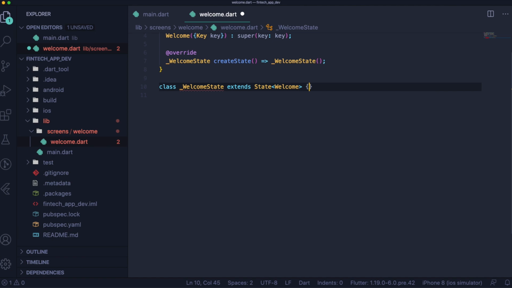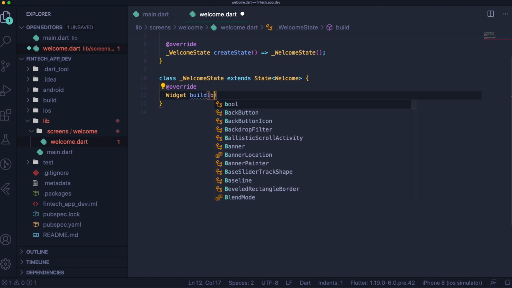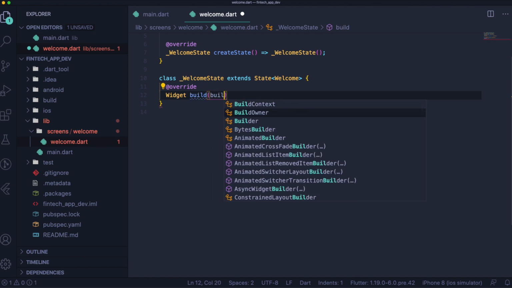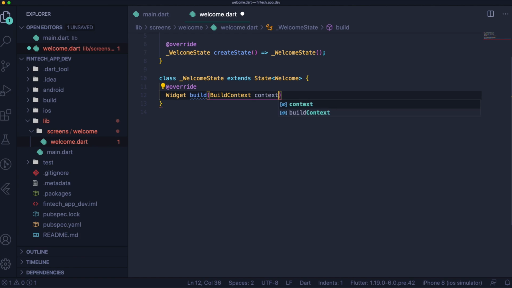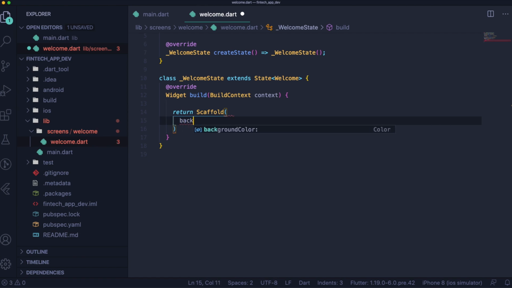So here we would like to create all this unchangeable part, which will be visible for our user at the beginning. And inside this, we will create the login form and register form, which will be displayed conditionally. So now we are creating something like a container for both of those forms. So let's start by defining the widget, and we will return as an element Scaffold, as it's one of the default elements of Flutter.